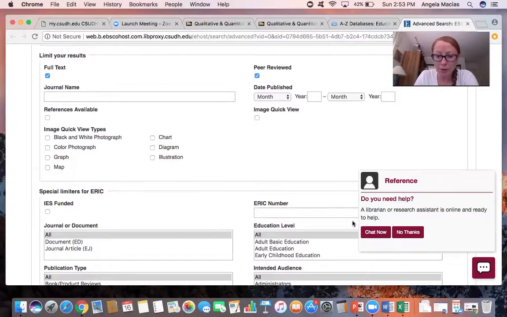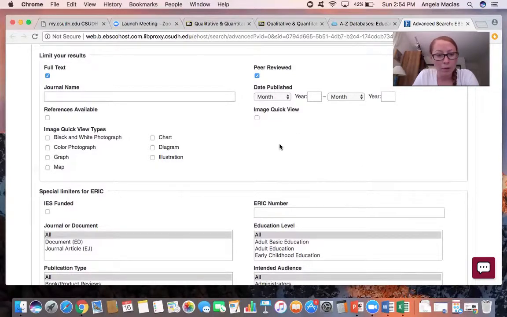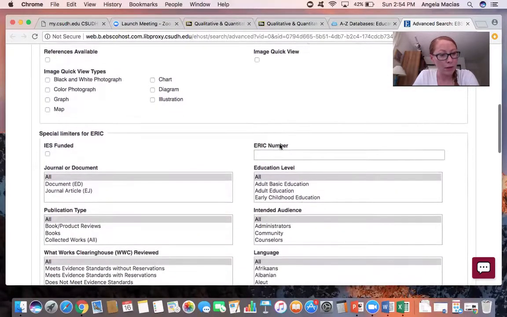Okay, as a side note, this popped up, and this will pop up regularly while you're on the library website. It'll ask you if you need to chat with a librarian. This is a really nice feature. I don't need help right now, but let's say I was doing this search and I couldn't find what I needed. I could say chat now and talk with somebody. So that's a good feature. I'm going to ignore it for now and say no, but you could use that in the future.